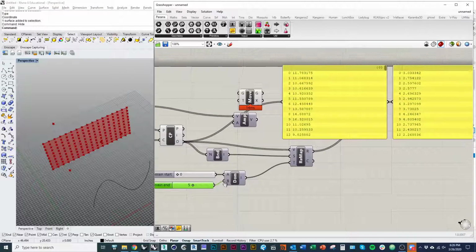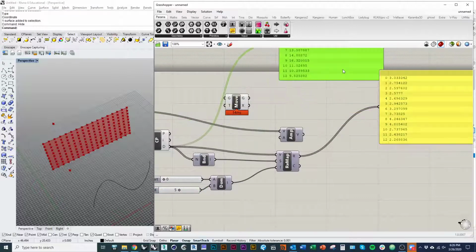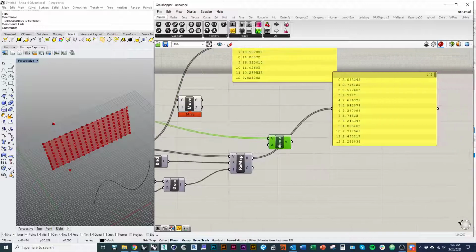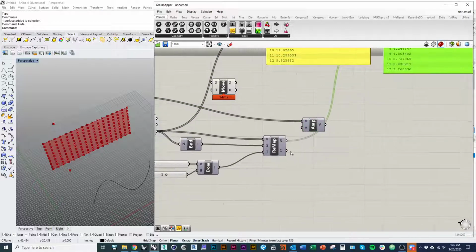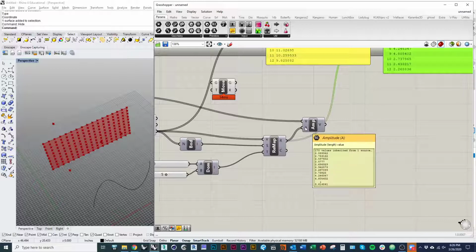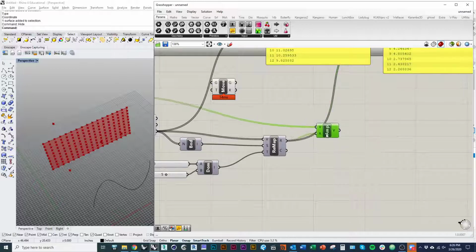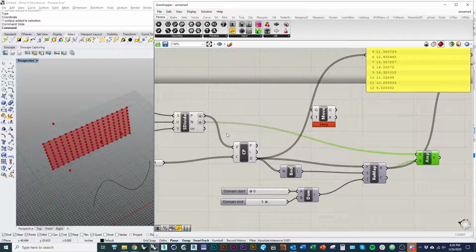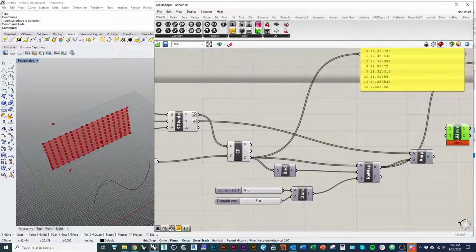So what I will do, well, let me just plug this in. I'll change that in a second. But now we have our remapped numbers. So I'll plug that into my amplitude here. Again, that was just a number that sets the new length of our normal vectors. And then the things that we're trying to move are the points themselves.